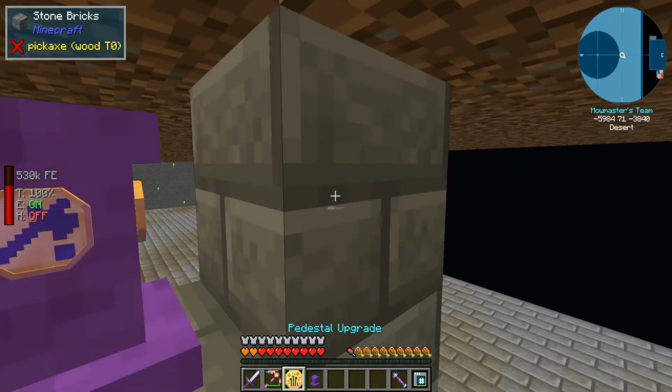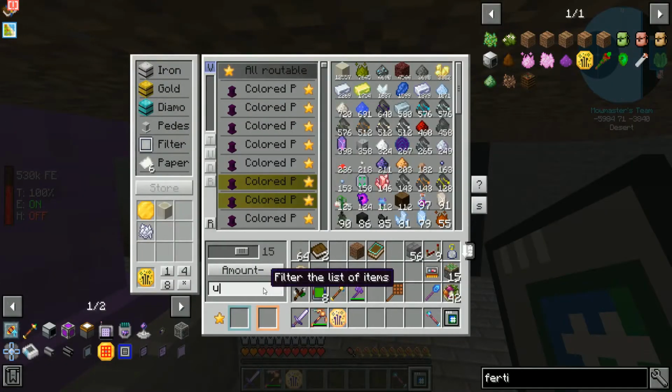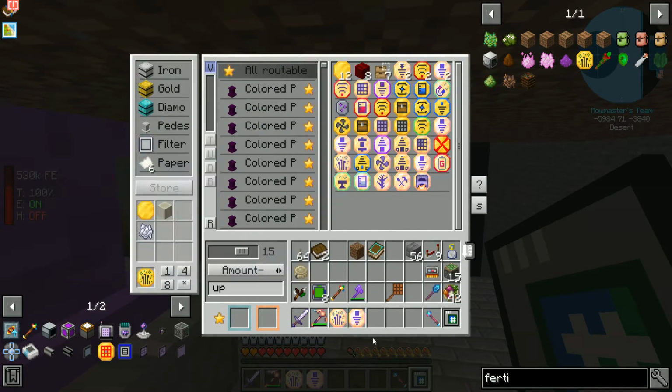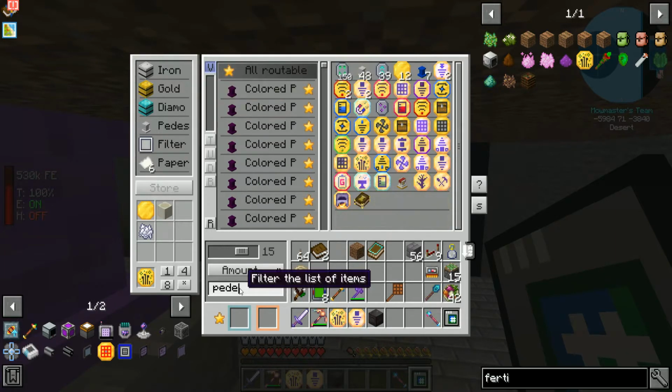So with that there, if I do this, oops. I do need to, you know what, let me get an upgrade. Another export option. Do I have a barrel that's bigger? Yeah, let's get a netherite barrel. And I do need another pedestal.